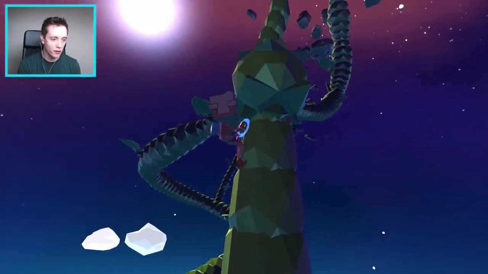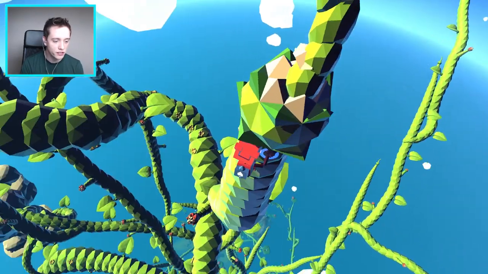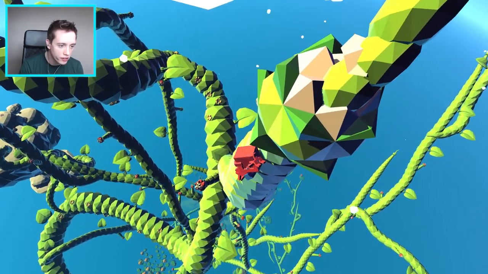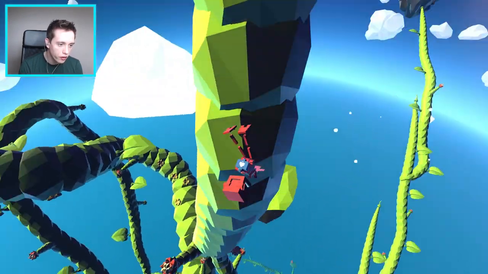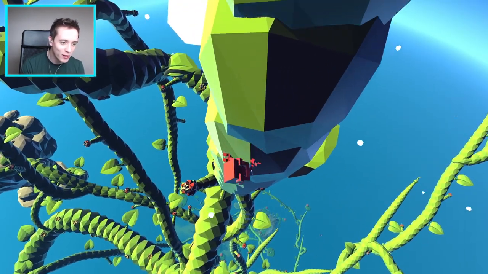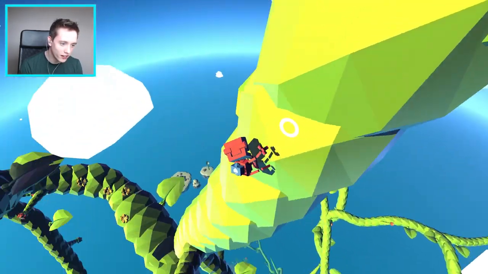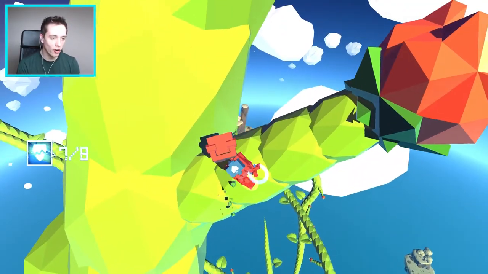Alright. We're gonna have to find the next branch thing though. Have a bit of a look around. Alright. Gonna have to climb down there. Oh, whew! I almost fell. Which would not be ideal. Slowly but surely. Steady does it. Oh, come on!